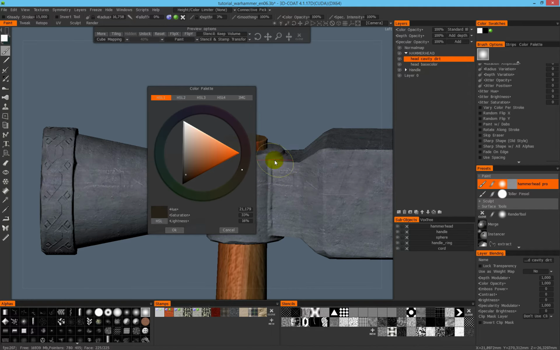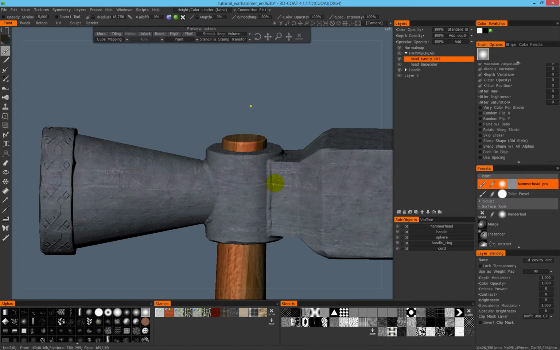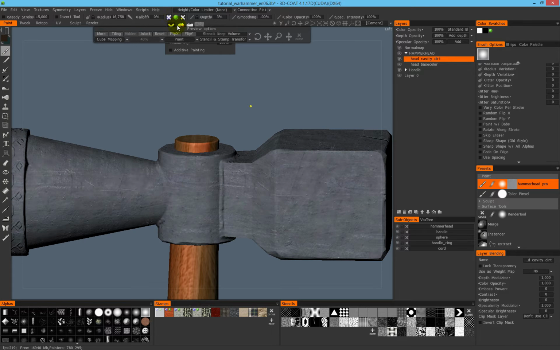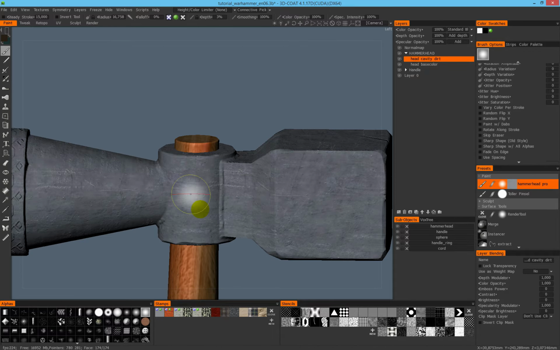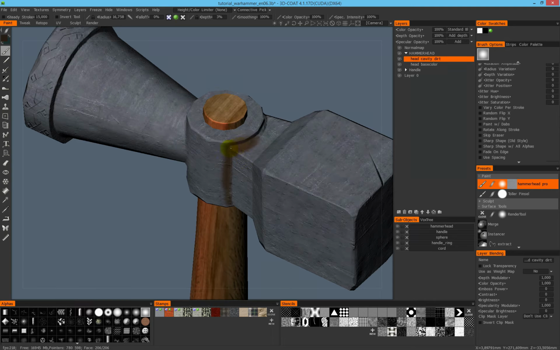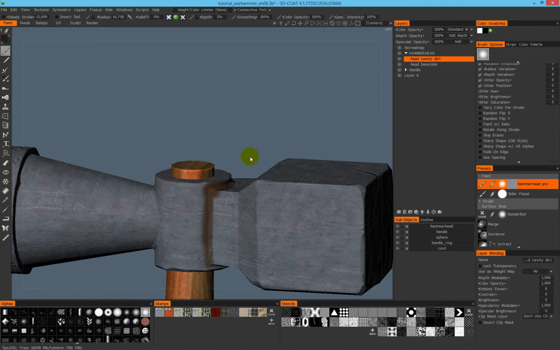But the dirt will be placed only here in the corners. To do this I choose my brown color that has to be used for my dirt here. Okay, any color. Now I could paint just the color information here, and I will close my projection. I don't need it at the moment, and I use only the color information. Now I could paint it again. Here it is. I could paint it by hand, but it looks not very nice.